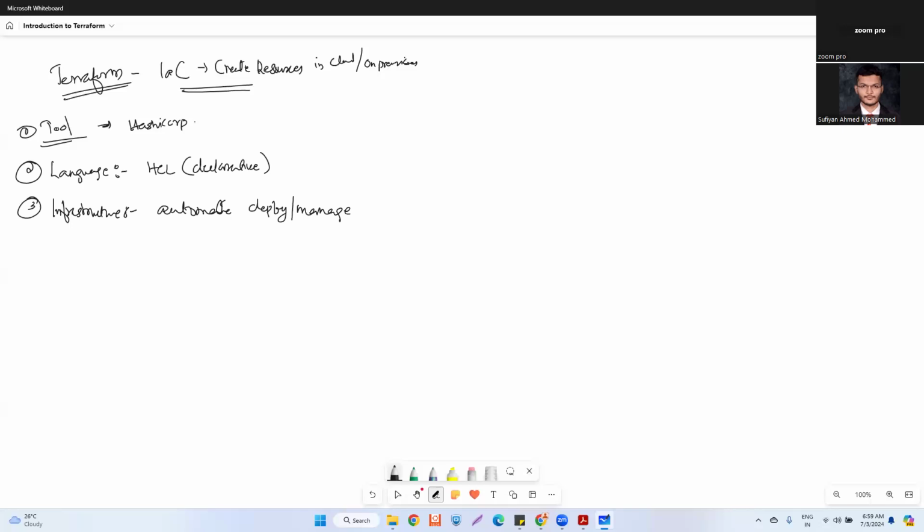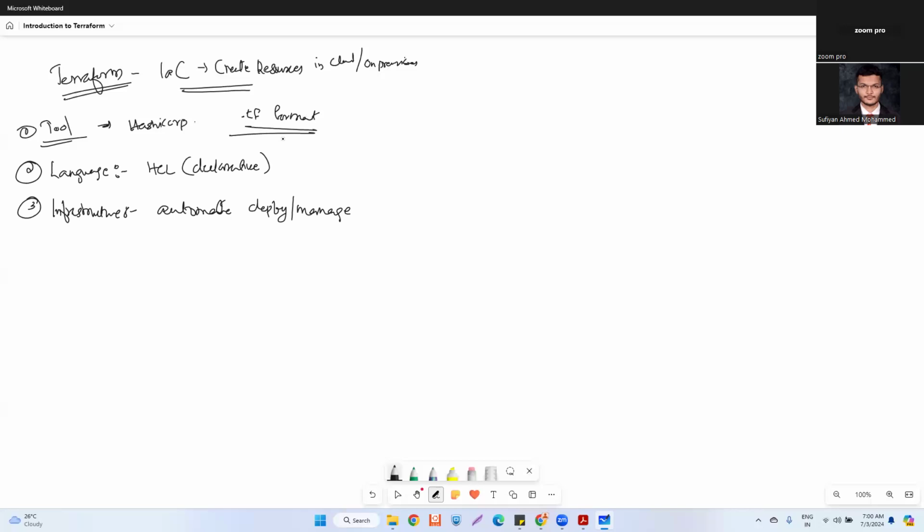So when we say Terraform, we can use it for provisioning and managing any infrastructure. Anywhere, in the sense whether it is in the cloud or on-premises, we can use this declarative language, which is defined in .tf format.